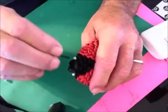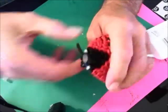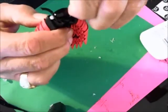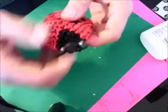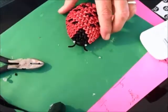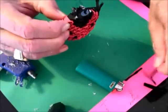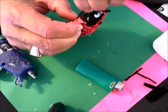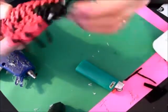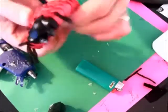Okay, for the pipe cleaners, just put some glue down in these two little slots here and insert these little tentacles, just like that. And then you can shape them the way you want. To insert the legs, if you just squeeze, you can take and insert them that way there, and then you'll just bend and shape them to the shape you want. You want three on each side.